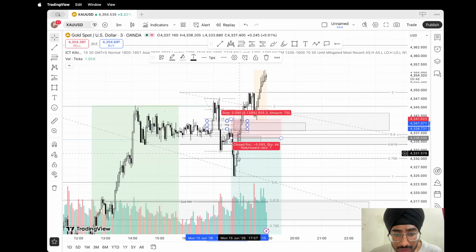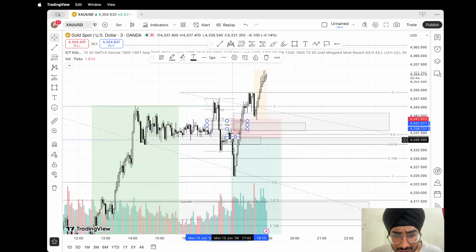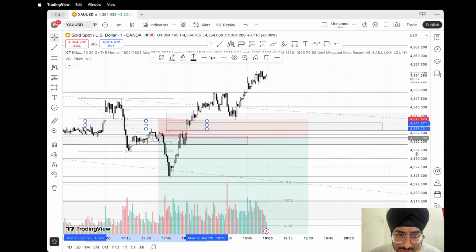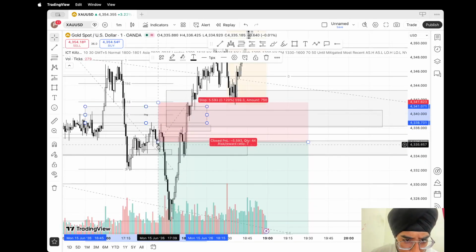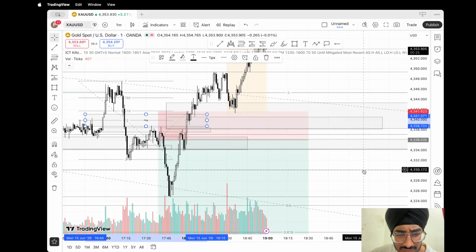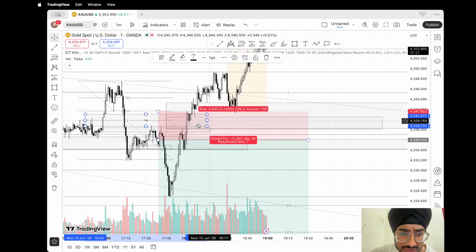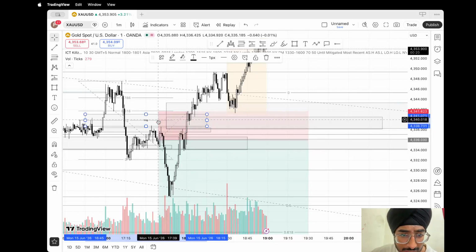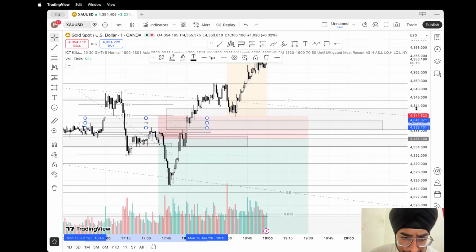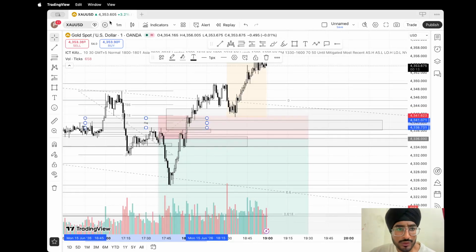I took a late entry. I didn't plan it here. I took an entry here after a bit more confirmation that okay, we are experiencing some selling pressure from here. So I took an entry somewhere here, just before this buy candle, and then it just reversed, and we covered some pips for sure, but it then got reversed, and I just planned my SL above this inverse FVG. This was the best possible position I could think of. So this is the trade I took today.